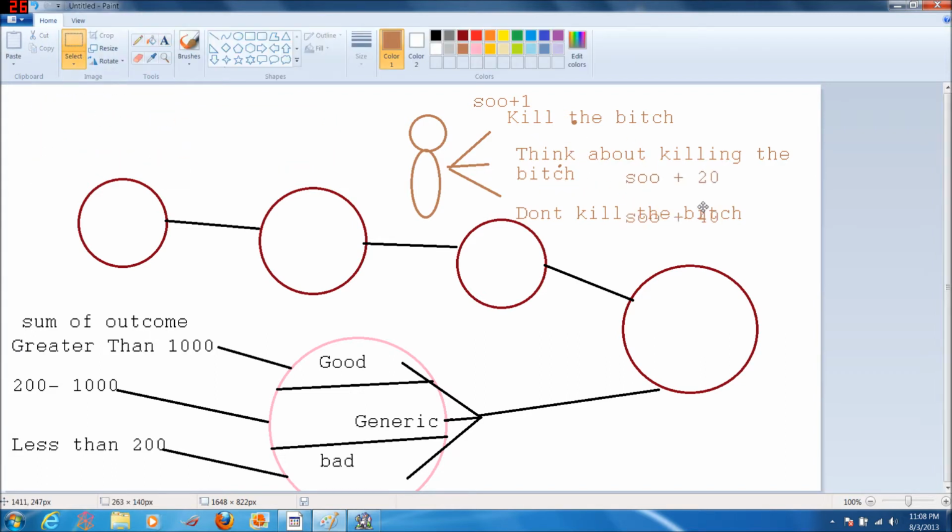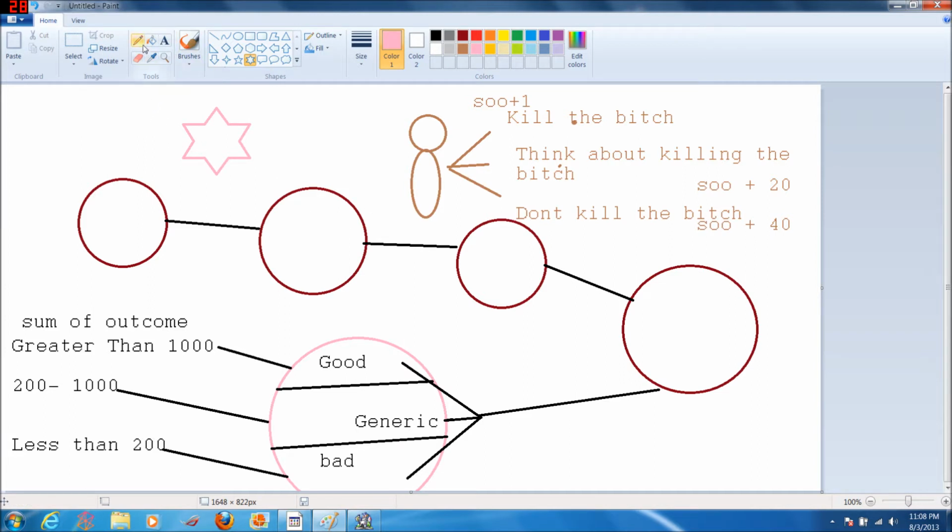Now, with this in mind, you need to remember that because you're making these choices, it will directly affect the greater outcome. And if you have little events like this, it doesn't have to be just character interaction. It could be how involved with the game you are, like how many times you've been into battle, and put that into a variable, or how many times you've talked to someone, and then put that as sum of outcome plus 1 each time. Or let's say you have special items that have little stars or something. The more of these little stars that you collect, the greater the sum of outcome will be.